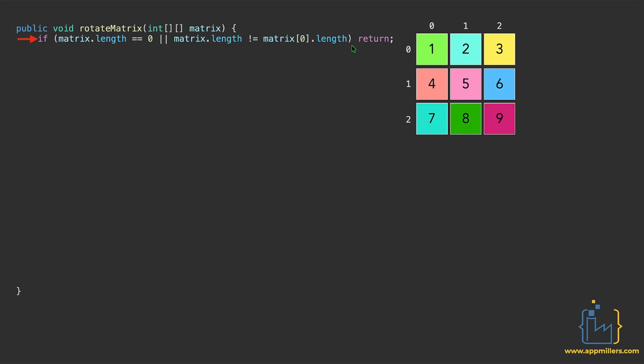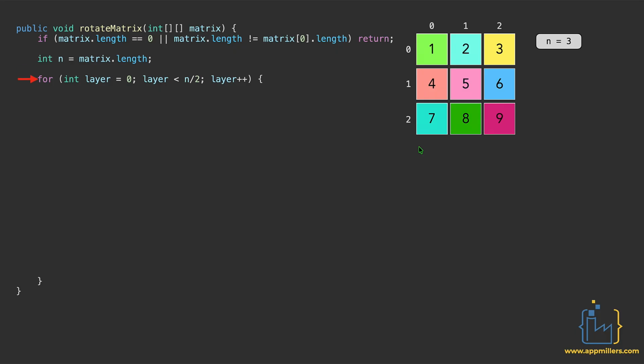Now in the next line, we're just going to store the size of the matrix, which is going to be n. So if this is 3 by 3, this means that the length of the matrix is going to be 3. So in n we will have 3. Now after this line of code, things get interesting. We are going to create the layers. So we will loop over the layers. As I mentioned before, the layer represents the ring of the matrix. So in our case, the loop is going to be like this. So the outer layer is going to be this part. So in the case of 3 by 3, we have only one layer. So it's going to represent this one.